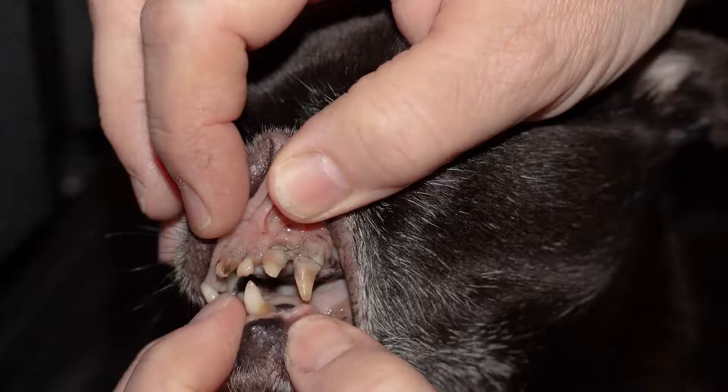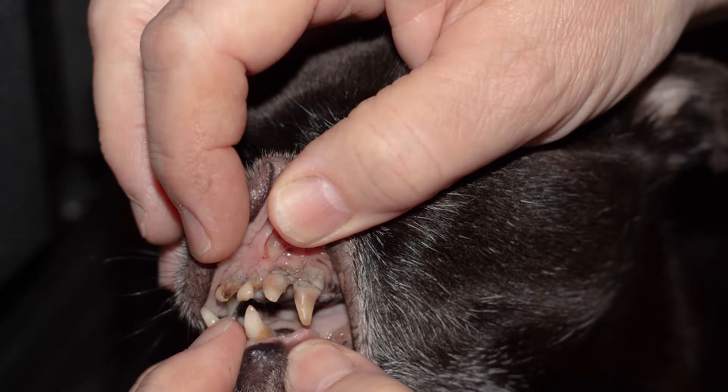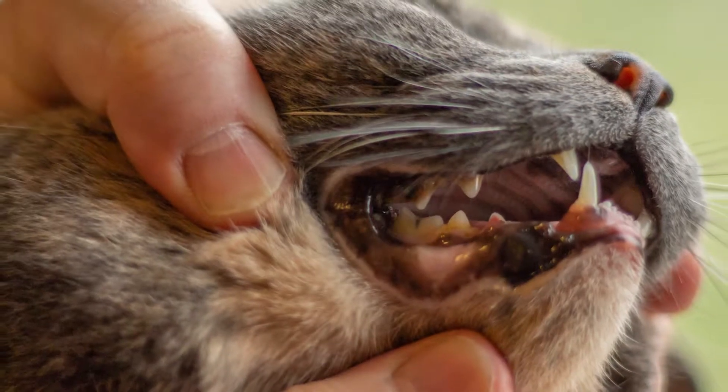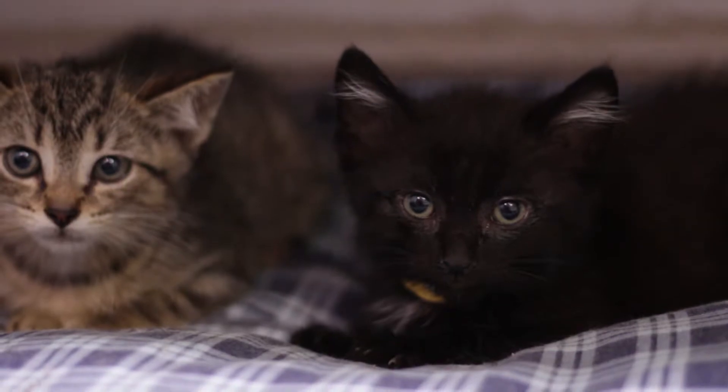Let's show you some proof with some of our shelter pets that we have here right now. Any dog or cat over two years of age will have some tartar buildup on their teeth, even if they are eating dry food. Let's talk about how that happens. Sticky plaque, just like we humans acquire, becomes hard, yellowish tartar within three days.